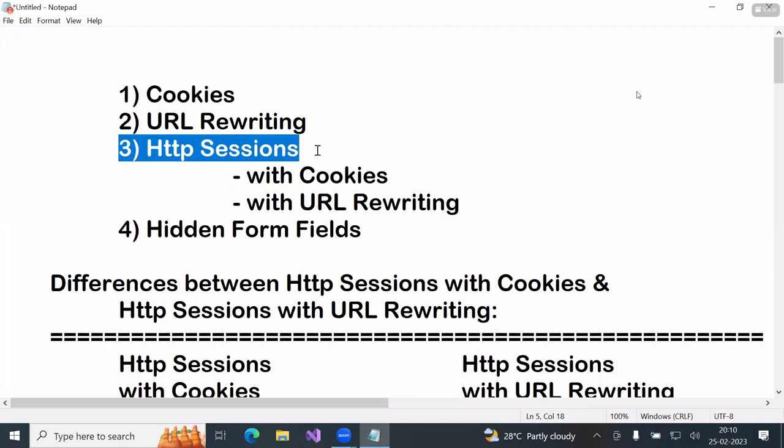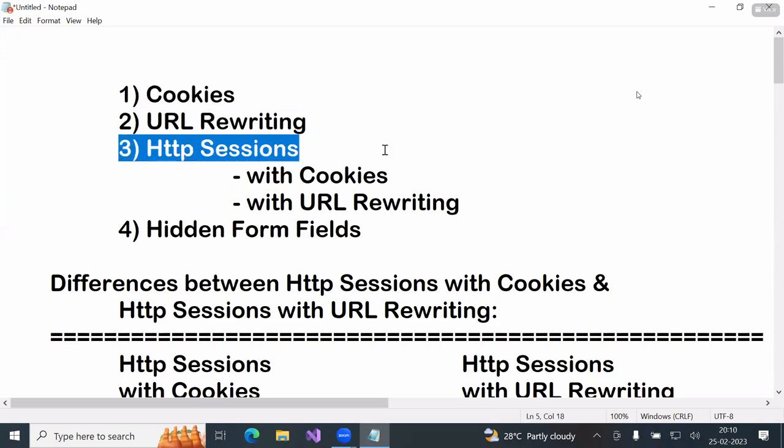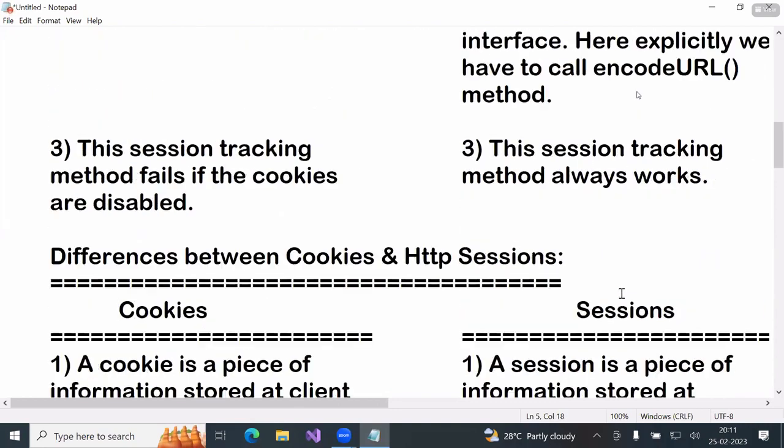If the data is not confidential, you can use cookies, URL rewriting, or HttpSession also. Suppose a more amount of data is there, then compulsorily you have to use sessions only. For security you have to select this one, and if more data is there, then also you have to select this. And even here with sessions, one more point again.